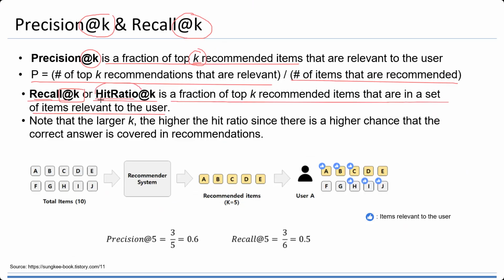So why do they call it hit ratio? Let's say in online shopping, when you recommend items, we want to know whether the user will click or not. So that's why they call it hit ratio. If you hit it, then the recommended item is correct.